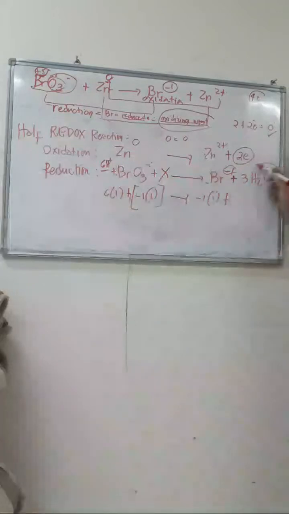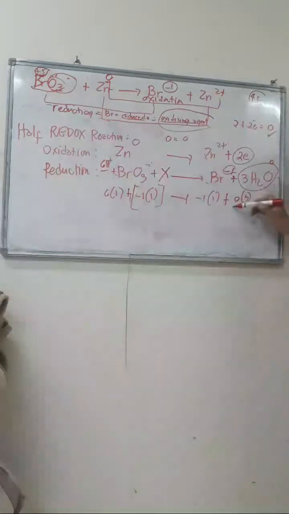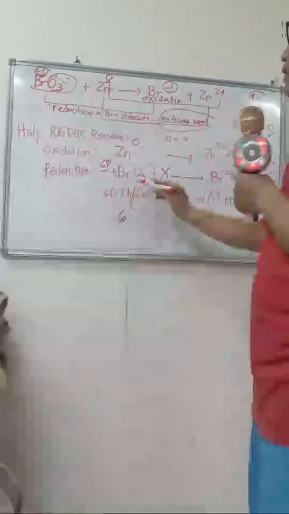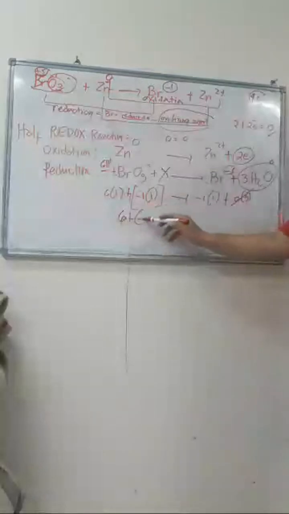Now, the water molecule. You need to follow the general rule in redox: if there's no written charge or net charge on the compound, that means the net charge is equal to 0. So 0 times 3 is 0. You have to cross out the 0 because it doesn't contribute to your balancing of charges. Now here, 6 times 1 is 6, plus negative 1 times 1, negative 1.